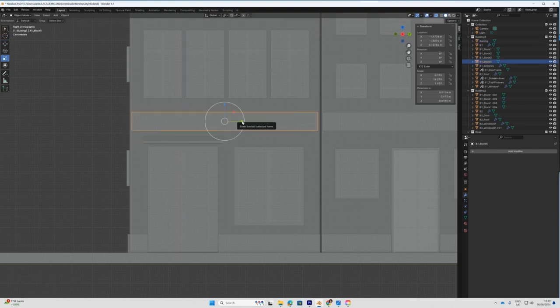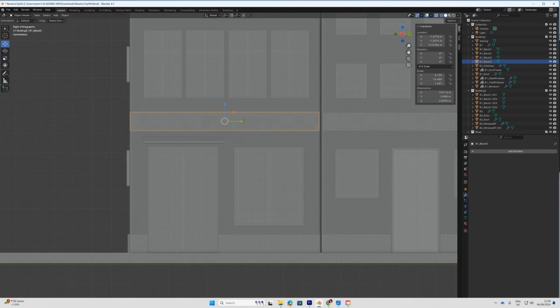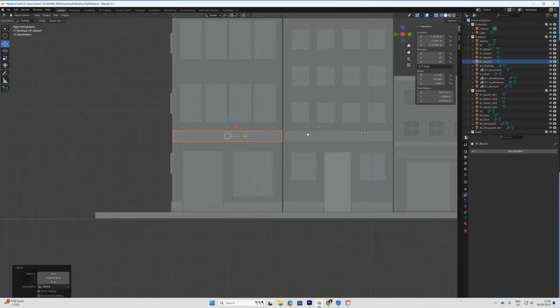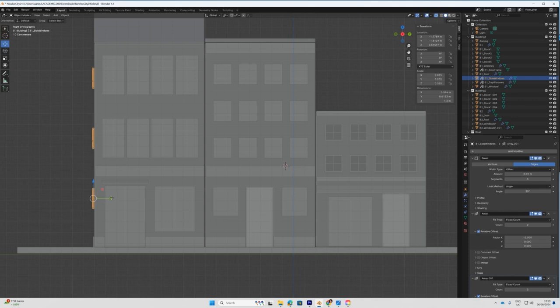Just scale a little bit more. And move a little bit across. They don't need to be the same thickness because they are all different buildings anyway. So that would do. I think this should be a little bit this way. And okay, so that is fine.